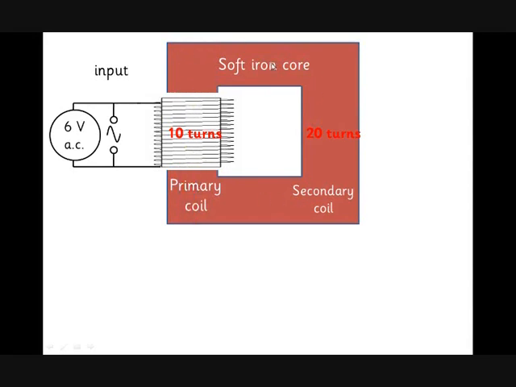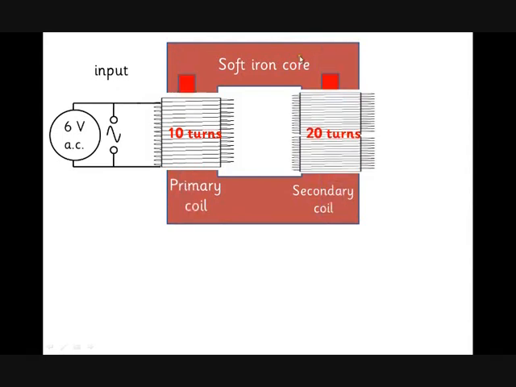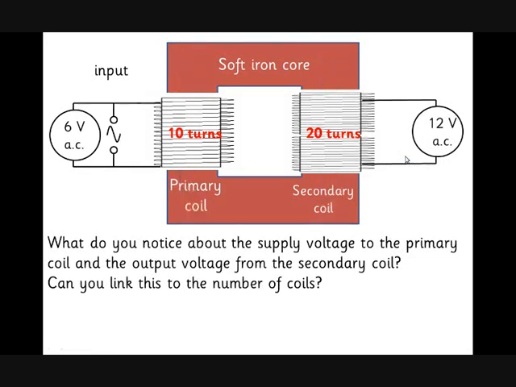This is a soft iron core, so it can be magnetized. There's no electricity flowing around this core, there's just a magnetic field. When it comes to this side, I've then got a changing magnetic field in this side. All I need to do is wrap some turns around there on a coil and I'm going to get a voltage out to the side. This is the key idea of how a transformer works.